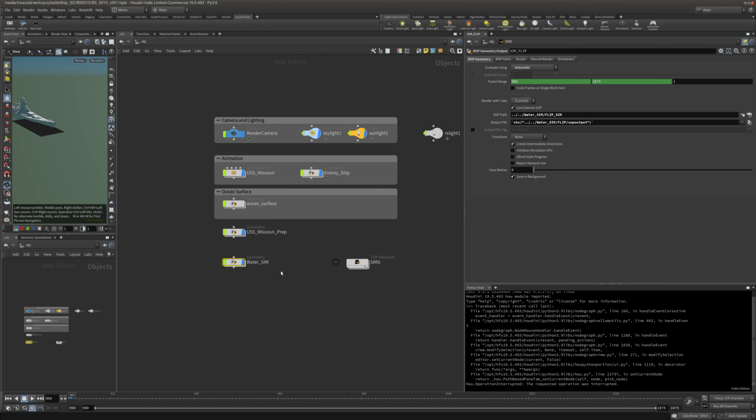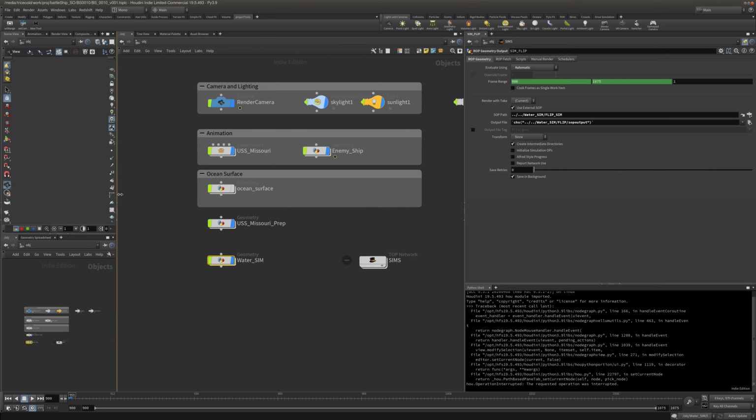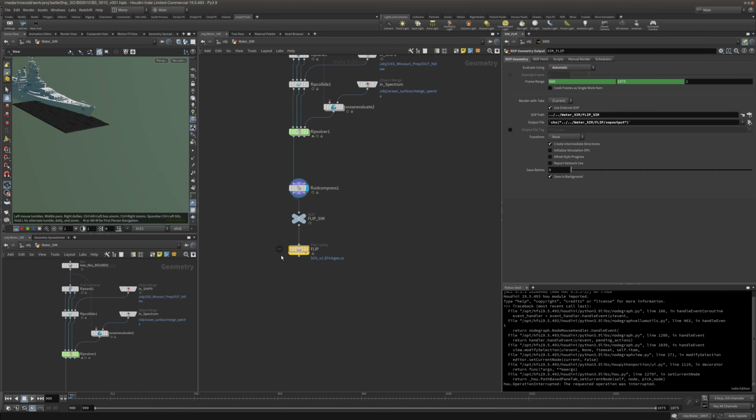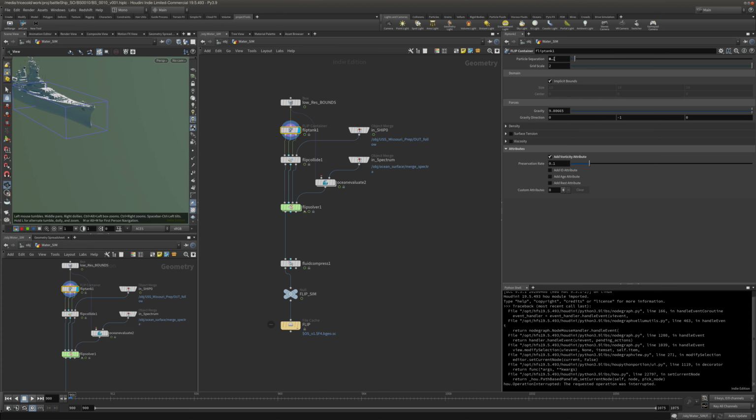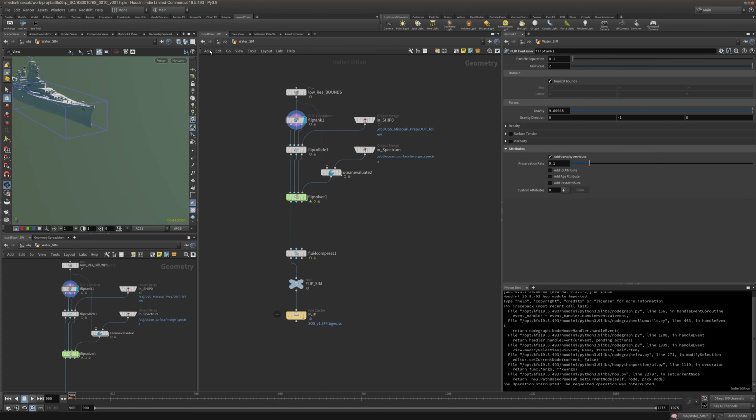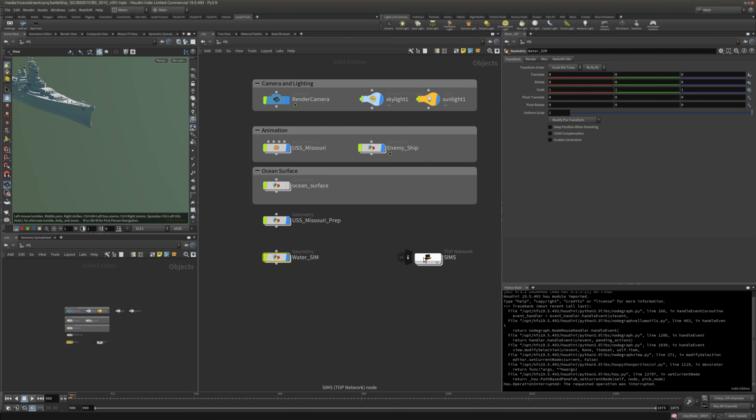Okay, so what we're going to do now is change this resolution to something a bit more high res, and I'm going to send this to cache. Maybe before I do that, let me see if my HQ is running at the moment.